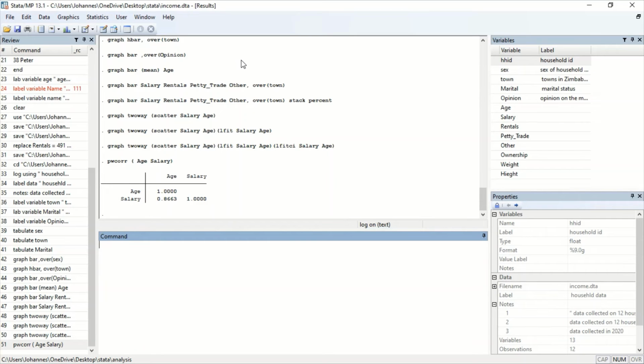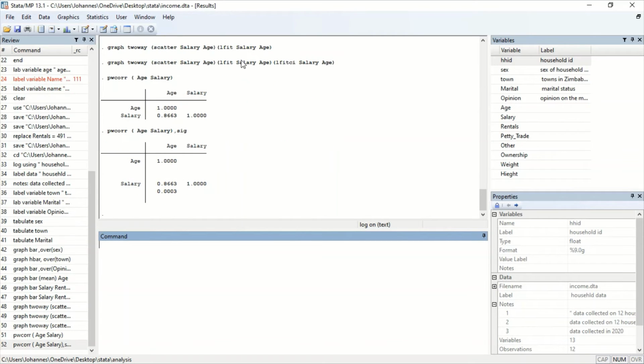So how we do it, we are going to enter this command pwcorr, and we specify our variables, age, then salary, and we add the significance option.